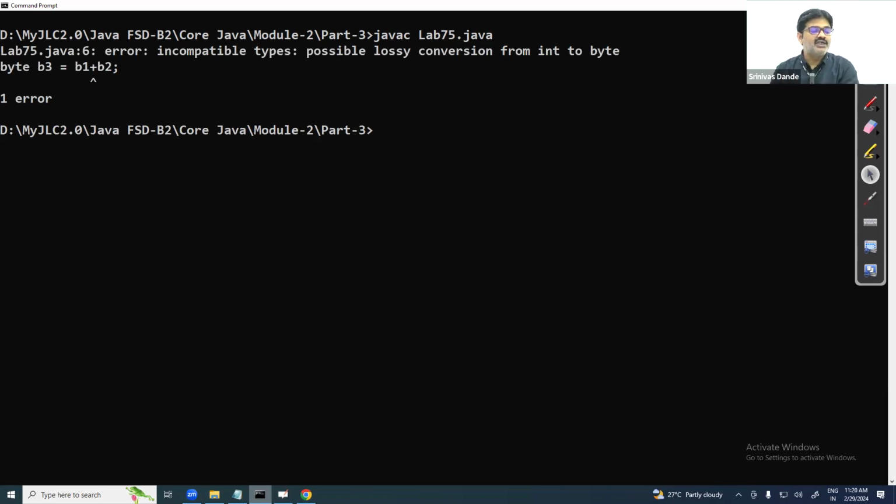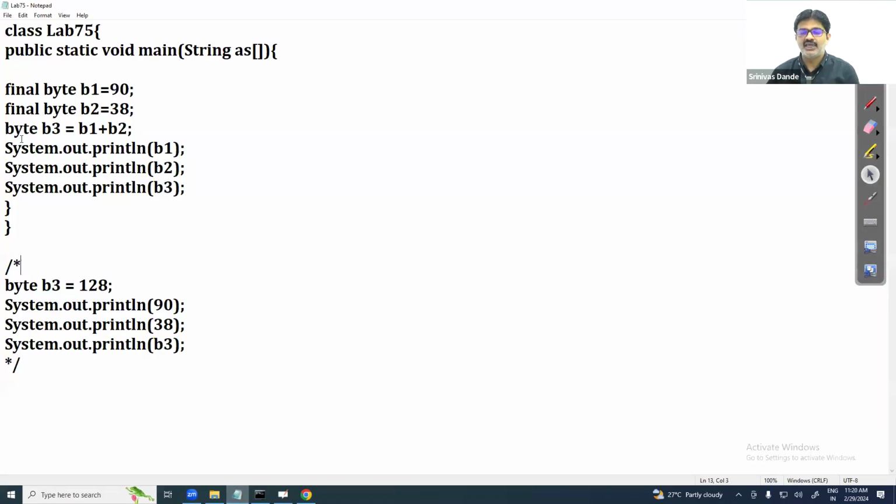You cannot assign to short also. Is this okay? Can I do this like this? You tell me. If I do this, is that okay, guys? Instead of byte, I am assigning to short. Is that okay? Pankaj is asking, can I assign to short? Tell me, guys. Now what happens?